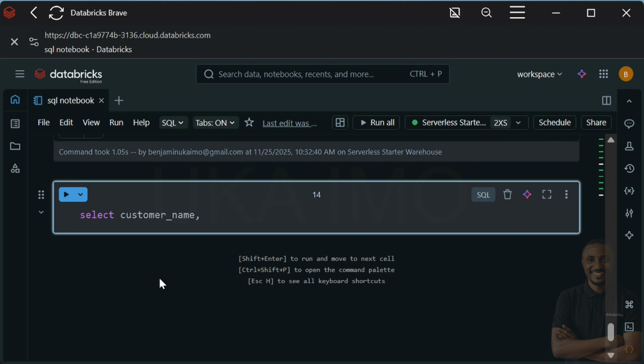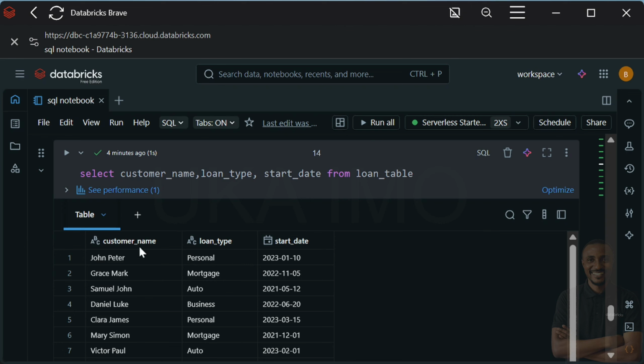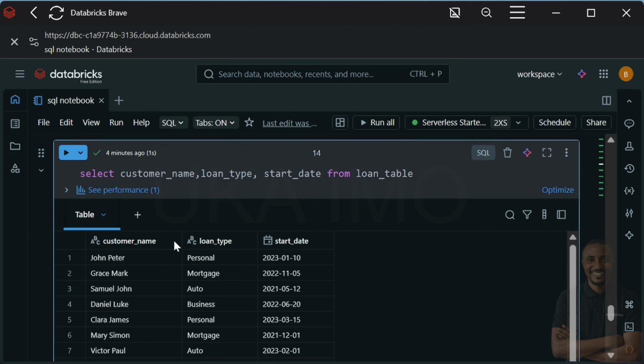The next one we will add is loan type, and then start date. Then we say from loan table. And then we run it by clicking on the play. And it gives us only 3 columns instead of the whole column. So this is how to select specific columns.